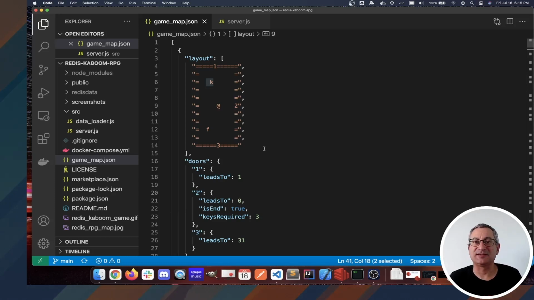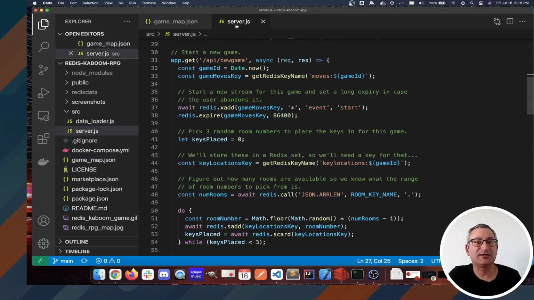So we need two things here. We need something to randomize the selection of what room numbers it's in, and something to remember that, so that on a per game basis, we can either delete this K character from the map before sending it to the front end so it doesn't render, or keep it in there. So the way I'm going to do that is using a Redis set, and we'll take a look at that here in the API new game route.